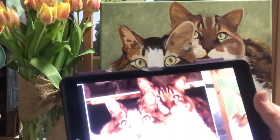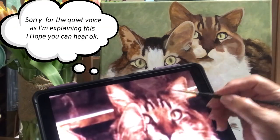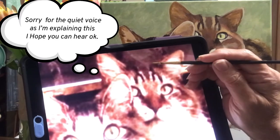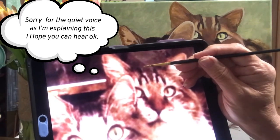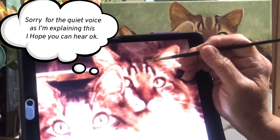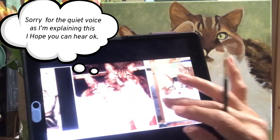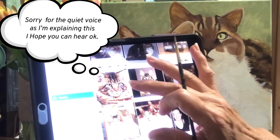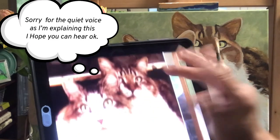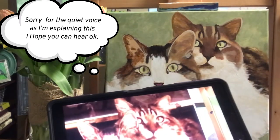So I've come across a little issue here. This picture is, of course, so overexposed that it's hard to see the top of his head. It had me confused, and I figured, okay, the head goes here. Well, it kept looking like it dunked down. So I took a look at another Maine Coon cat, and when I looked at the other Maine Coon cat, I could see that it did dip down here, and this was like a continuation of the ears.